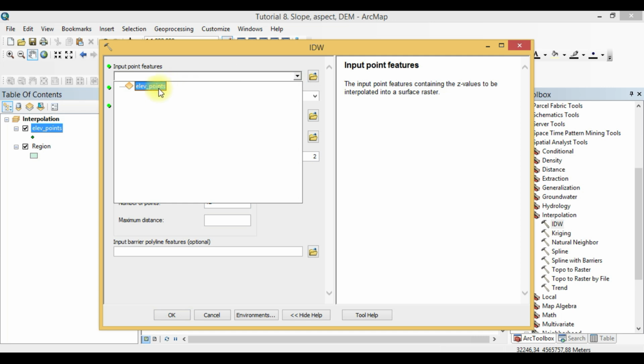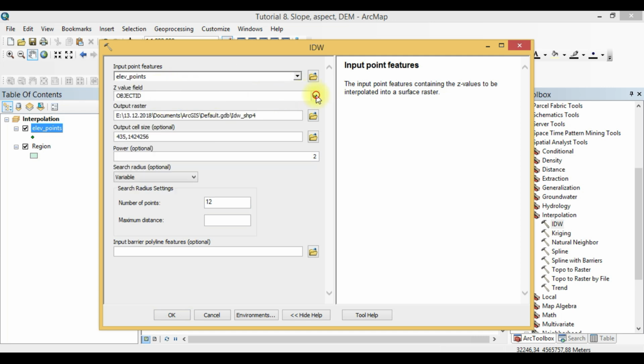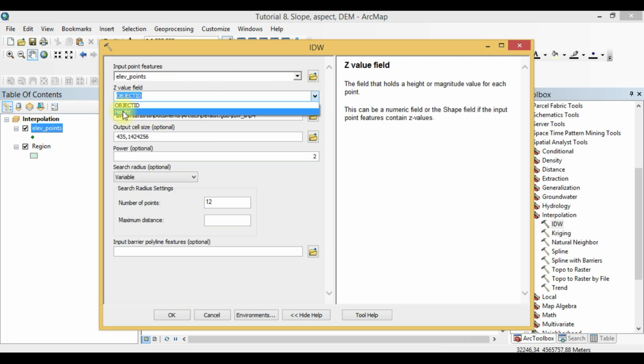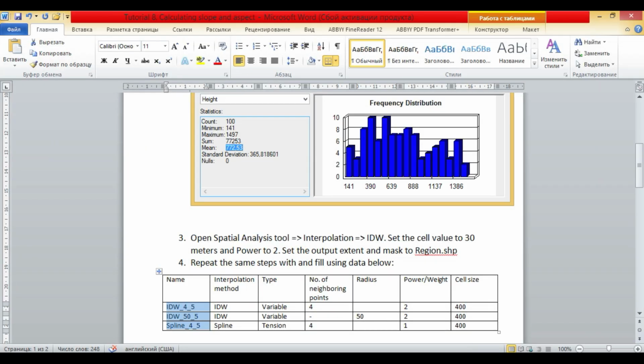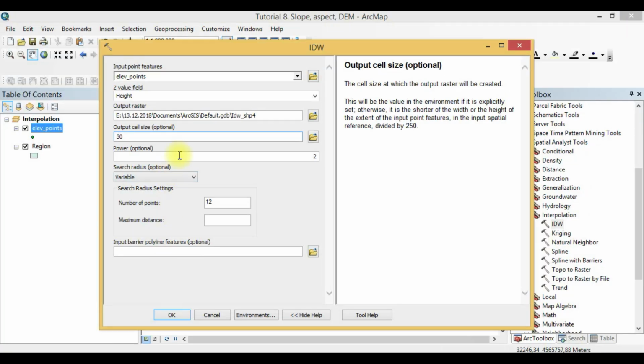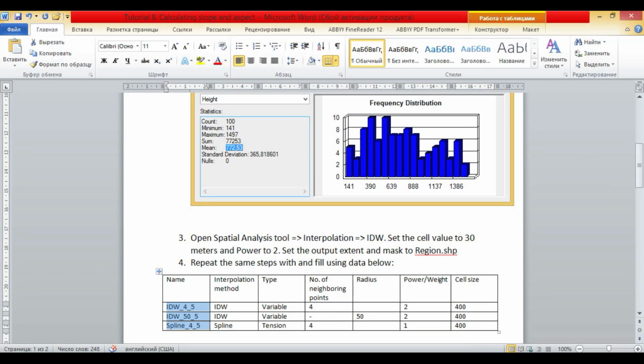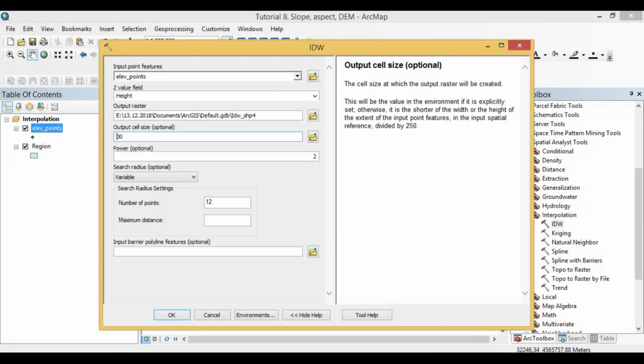So at first let's start elevation points, and we should always mention here z value field height, and output cell size is 30 meters of pixel, and power to 2. Okay, so power is 2. Set the output extent mask to region shape.